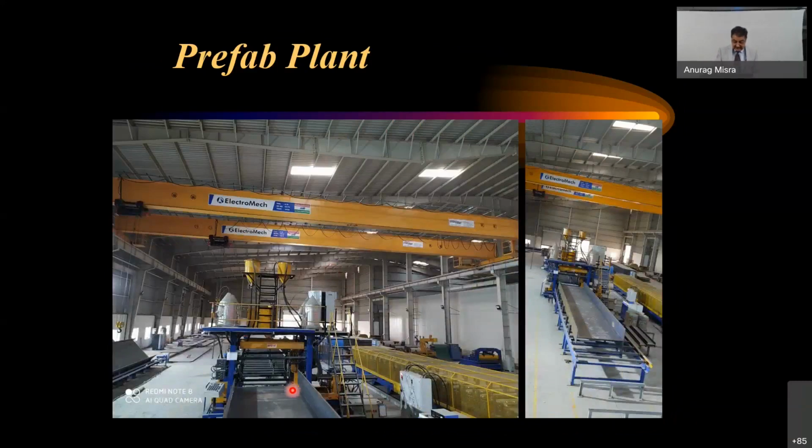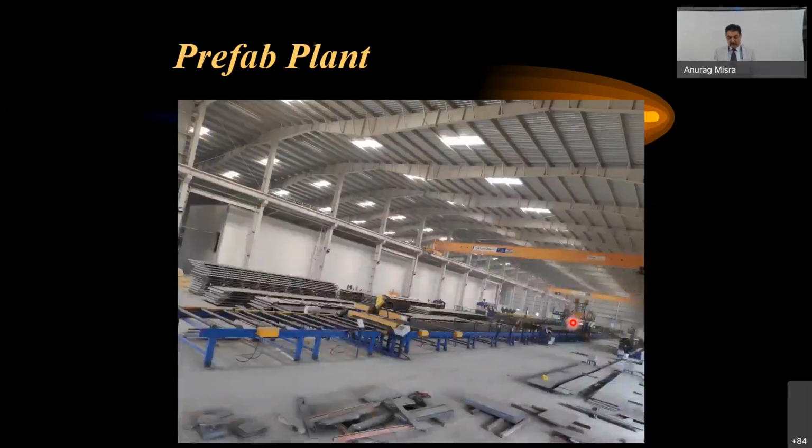You can see that this is actually coming out from the welding platform, where it has welded on one side. Once it is done, the EOT crane actually flips it 360 degrees, and in some of the plants, even that operation is automatic. So once it flips it, it goes again through the same operation, and both side welding is done. So there is no manual welding done these days. This is a kind of a bird's eye view of the plant.